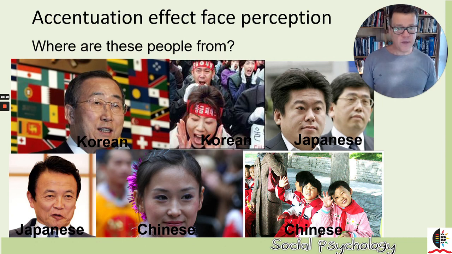But of course, if you lived in Japan or Korea or China, you might very easily be able to recognize regional differences in looks, as we can here in South Africa. So we can often recognize people that come from Malawi or from the Congo by looking at them. There are subtle differences that if you live in a society you're trained to see. But of course, for outsiders, we just categorize them all as Asians or Chinese, and then they all start looking the same. That's a very good example of the accentuation effect, how it affects face perception.